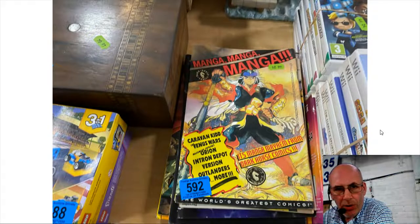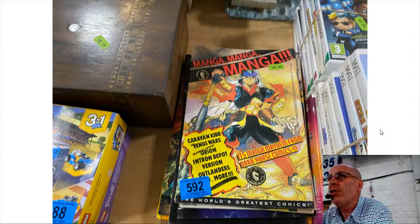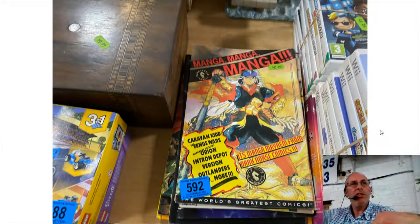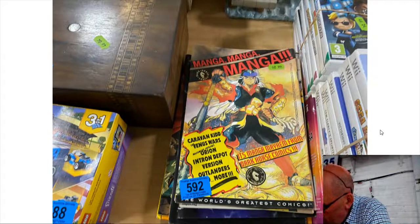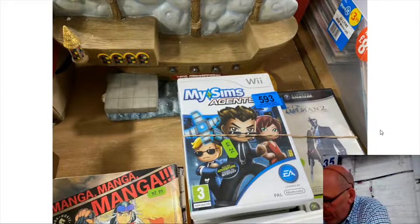And lot number 592 is a pile of comics. There you go, some older comics here. Someone start me a fiver. Fiver for the lot. £2, £2, £3, £4. Four at the back, five anywhere. Five, six. Six on bid, seven anywhere. £7 anywhere on this lot. Selling away then at £6. 1926.